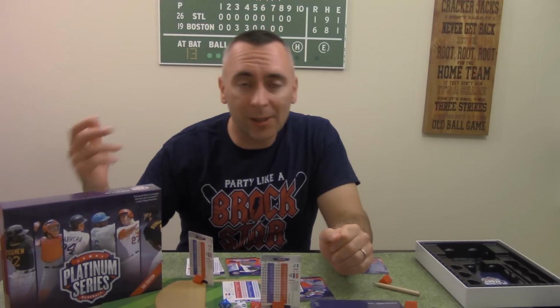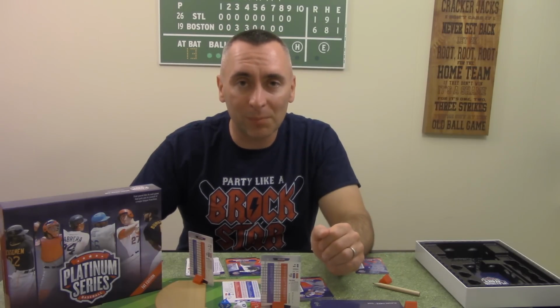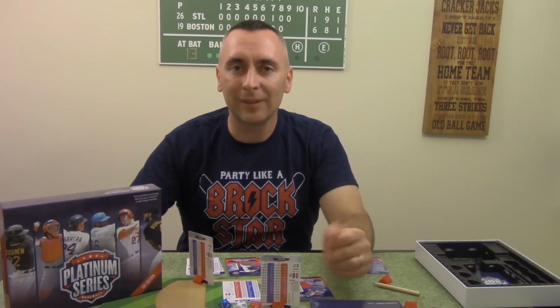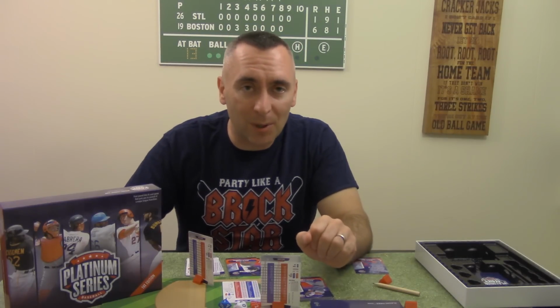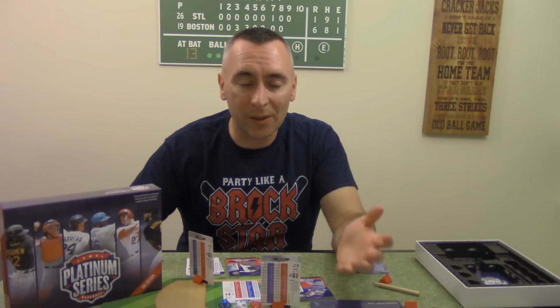Alright guys, so there's a look at Platinum Series Baseball, and as you can see, a very simple baseball game to play out. Very small footprint, and it also has the added appeal of having authentic Major League Baseball players, because it does have the MLB license for the cards. And unfortunately for me, that's where the positives of this game end.